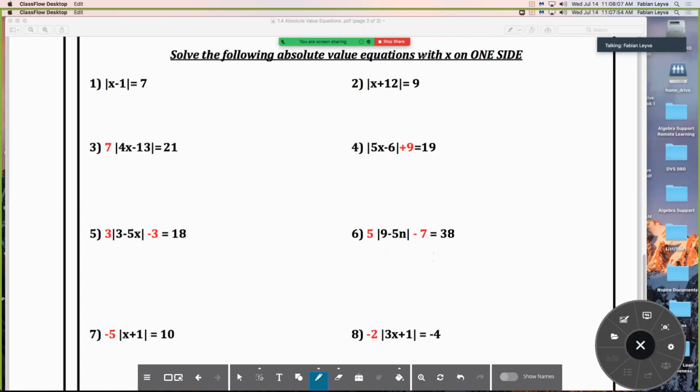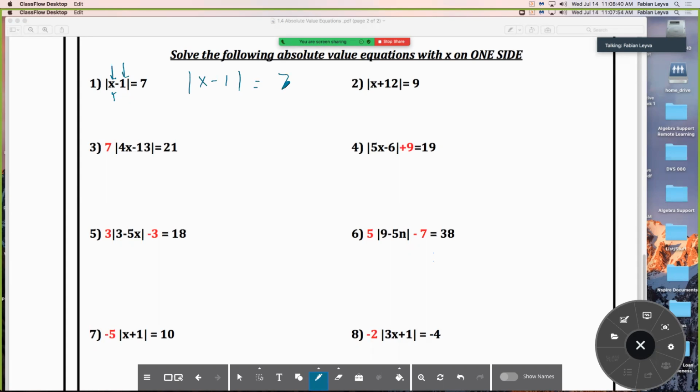All right, so if I look at number one, keep in mind that you have an equation that you're asked to solve for. That specific equation has an absolute value. So remember what I hope you guys are thinking while solving these. I know the absolute value of a number is its distance away from 0. I know when I'm dealing with equations, they're asking me to find specific values. So if I look at this x here, I am asking you to find a value of x that when you subtract 1, its distance away from 0 is 7.